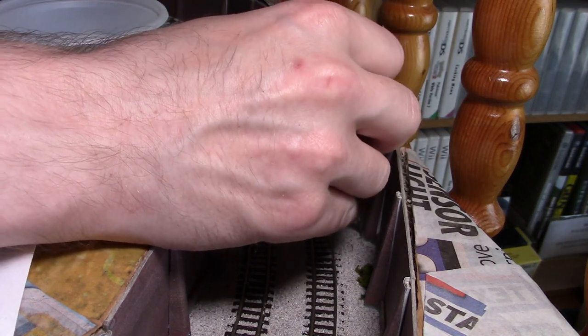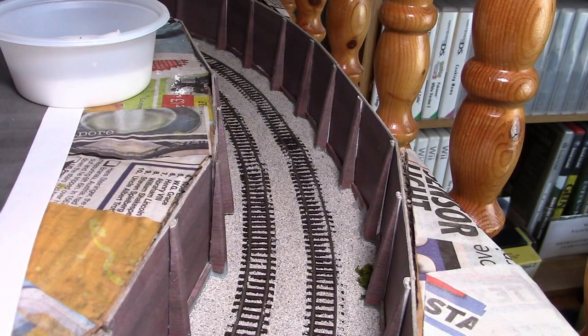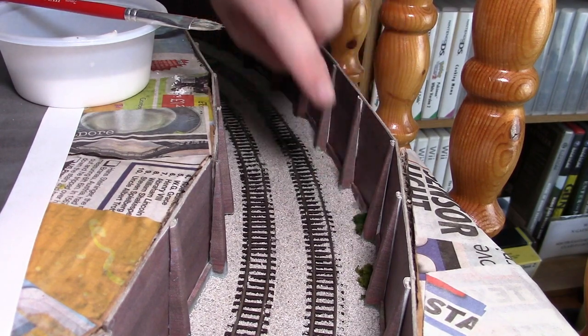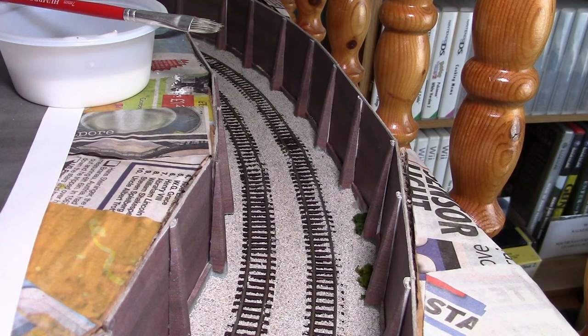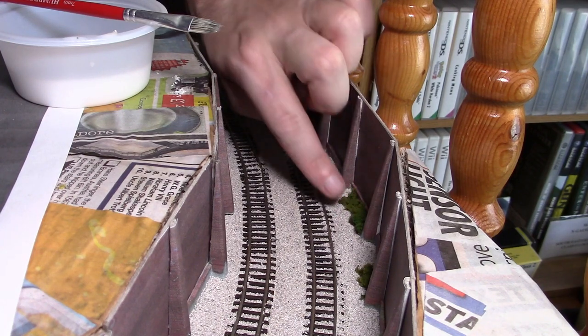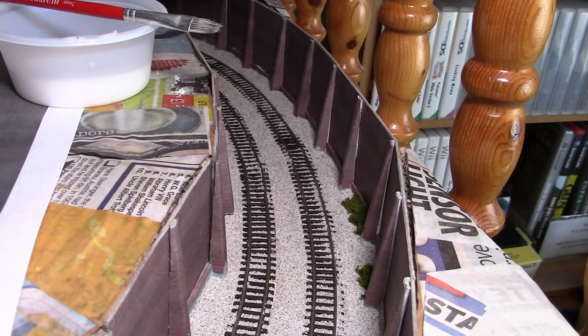And it just makes things look a bit nicer as well. It breaks up the sameness. Unfortunately, you do end up picking up some of the ballast, but like I said, we're just hiding it with some bushes and stuff. There's that bit. Might need a little bit more glue, not too sure.